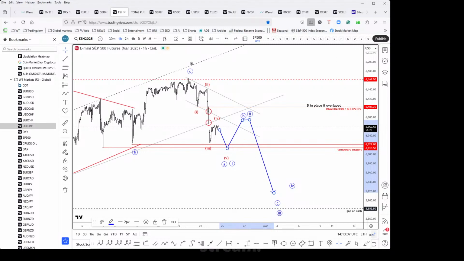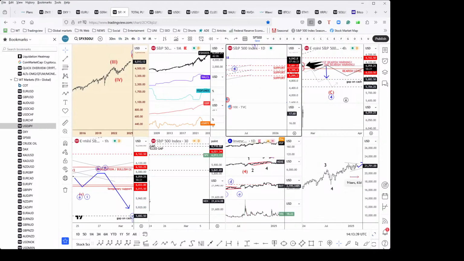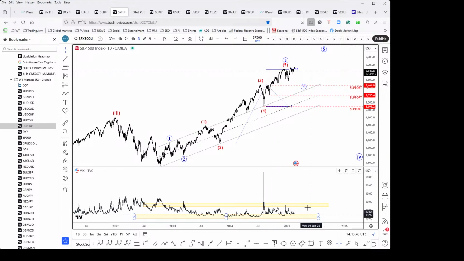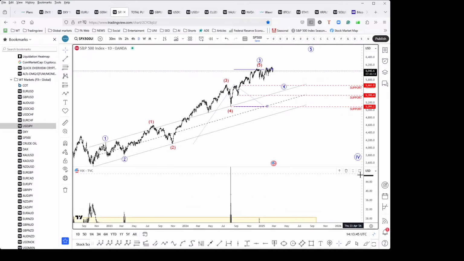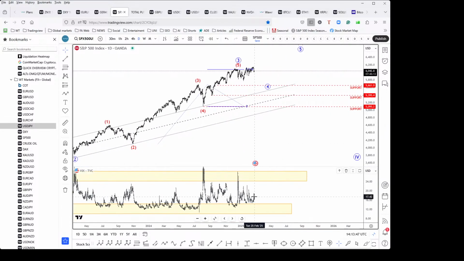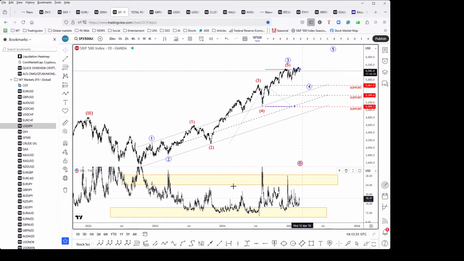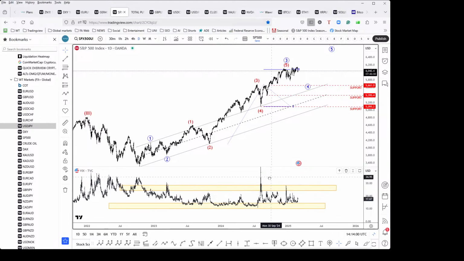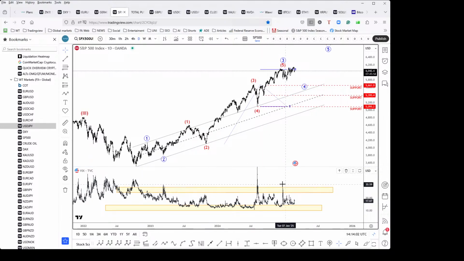Regarding the wave counts, what is also very important to observe and watch for is the VIX, known as the fear index. If I zoom this in, we have seen some spikes here, but nothing similar to the levels that we have seen in December of 2024 or even August. So it's much easier to call a bottom whenever you have these very strong spikes.